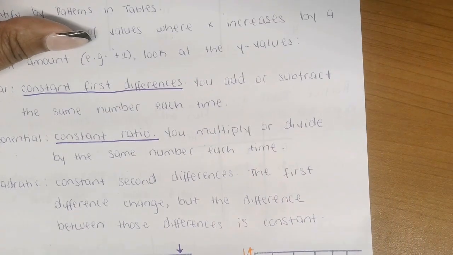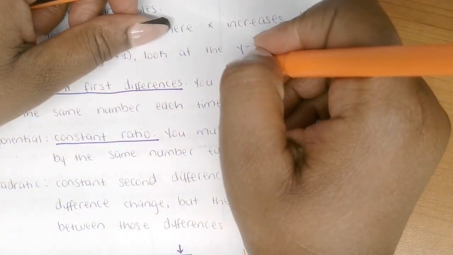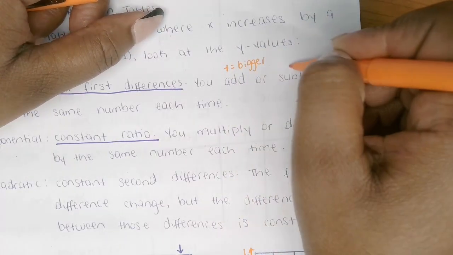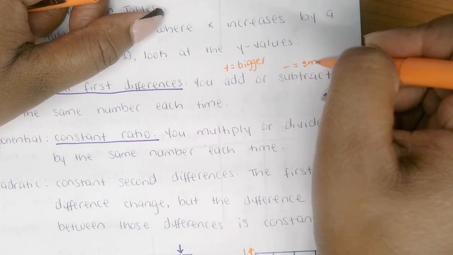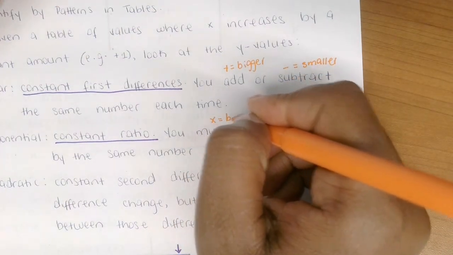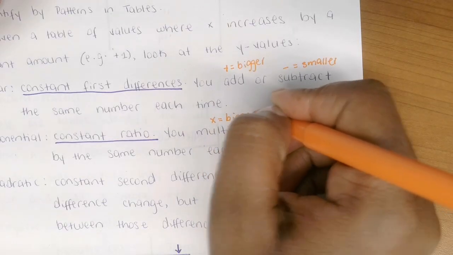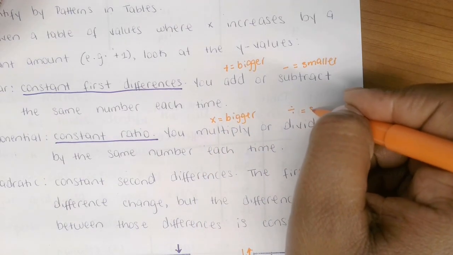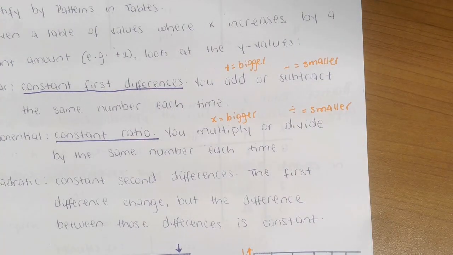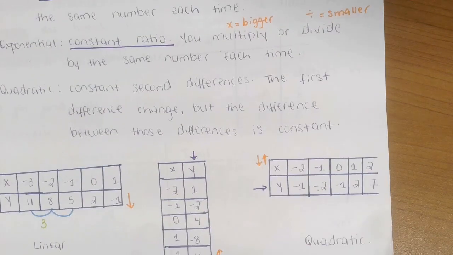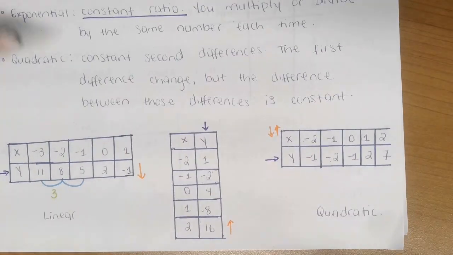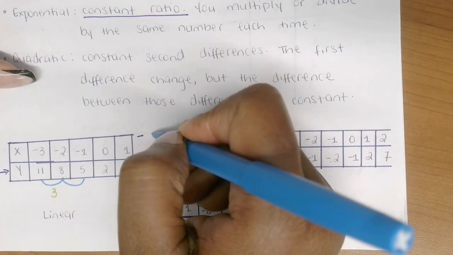One key piece of information that I want to highlight as well: when we're adding, the numbers are always getting bigger. When we're subtracting, the numbers get smaller. When you're multiplying, the numbers get bigger. And when you're dividing, your numbers get smaller. It's key information to use. Okay. So, we know that our numbers are decreasing. Either our sign will be subtraction or division.